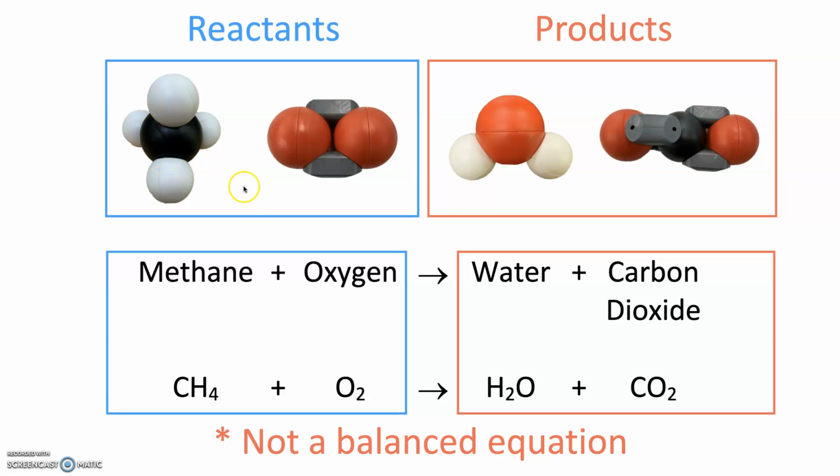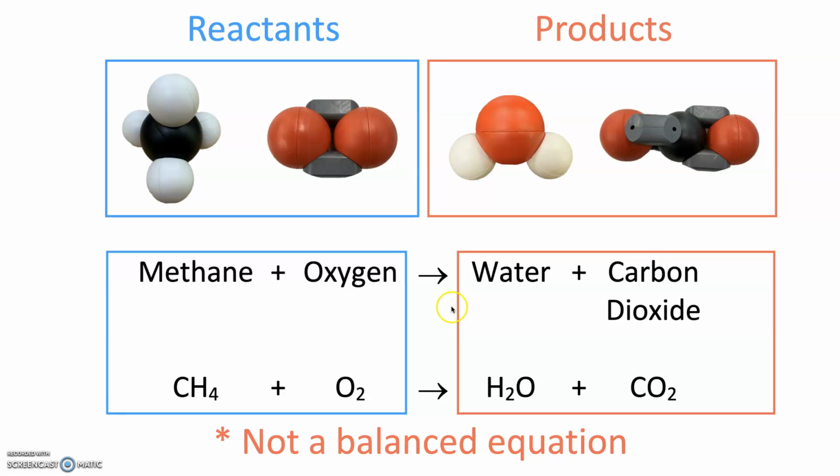When we're looking at our equation, we've got two sides to the equation. On the left-hand side here with the blue, we have the reactants, so the two chemicals that are reacting with each other. So methane plus oxygen. And there's an arrow here because it's not equals. These two sides aren't equal. This is converted or chemically reacts to become new chemicals.